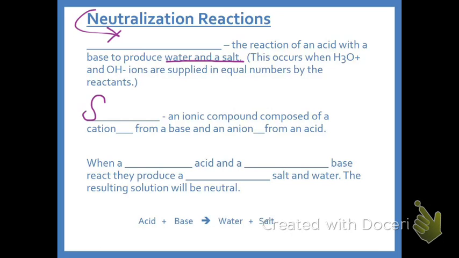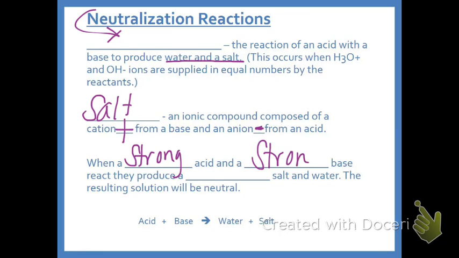When they do, we get the salt, and it is the positive cation that comes from the base, and the anion, the negative, comes from the acid, okay? And then, of course, the hydrogen comes from the acid, and the hydroxide comes from the base to form water. When a strong acid reacts with a strong base, they produce a neutral salt. And that is the only kind of neutralization reaction we'll do in this class, strong acids and strong bases. They're the easiest. If you start getting into weak acids and weak bases, there's a whole other type of calculation that you have to do to get the pH and see what's really going on. We do that in AP Chem, but we do not do it in here. Okay? But that's the general formula.